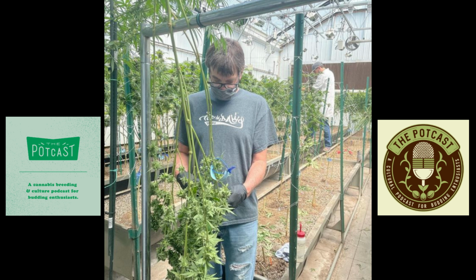I guess you'd have to give them the Blue Dream just because, and I'd have to give them the Girl Scout Cookie, something that gives you just enough. It just doesn't get you quite there. You're almost there, but not quite. And then I guess I just have to give them a Skunk #1, because what can be more generic than a Skunk #1 nowadays? So I guess those would be my three.